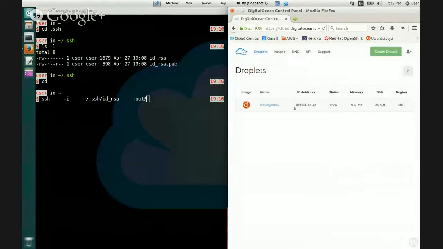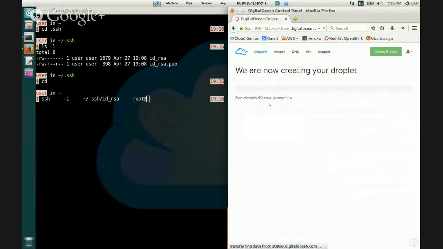And so, the droplet, we have an IP address now. We are going to grab that IP address, copy it. But you know what? It is still new. It is not active yet. So we have to wait for it to come online and become active and ready for us to connect. Now, this company, DigitalOcean, has a promised guarantee of 55 seconds to start a new droplet, and they just failed that promise. But we understand. So we will go, and they're still creating a droplet, which is kind of unfortunate.